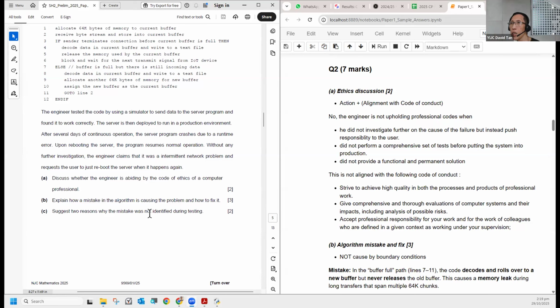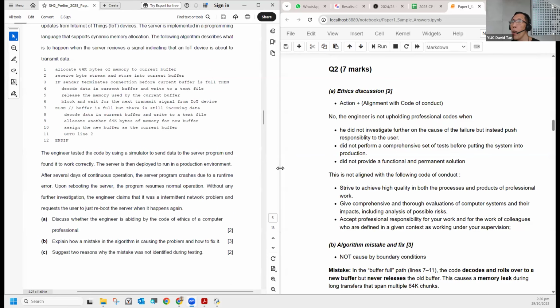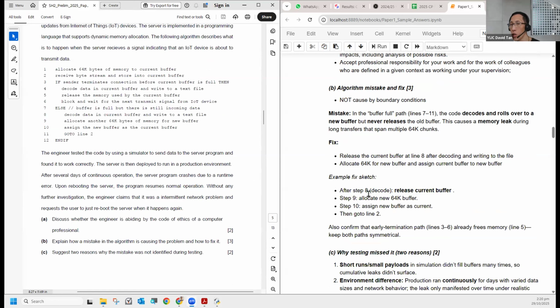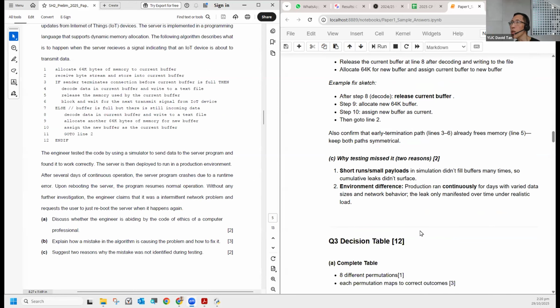Is it because you have to wait for a user to do something and then it triggers the error, or naturally as it runs over a period of time, it takes up the memory and then it runs into problems. Okay, so in this question itself, there's this issue about the buffer being full. This is because it runs into either infinite loops or infinite recursion. Things like that, and then you suggest a fix for it.